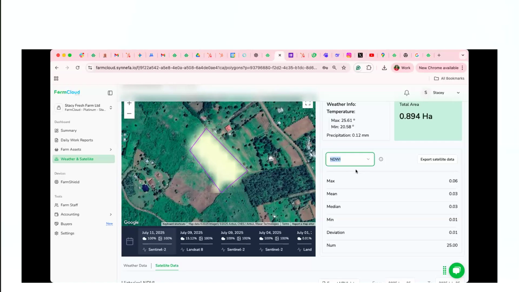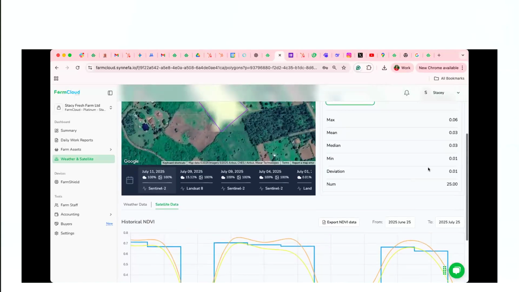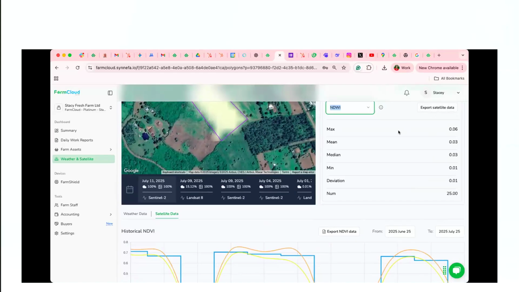Yeah. So another thing, the reason as to why I had asked if you're subscribed to FarmCloud is that you'll get to enjoy some features that are not available on the free plan. The one that I've shown you, the traceability report, it's part of the subscribed feature. We also have exporting your satellite data. So if you'd want to dig in deeper from the data the indices have given you, you can export the data, and that's a feature we've added for anyone who'd love to subscribe and get more value from FarmCloud.